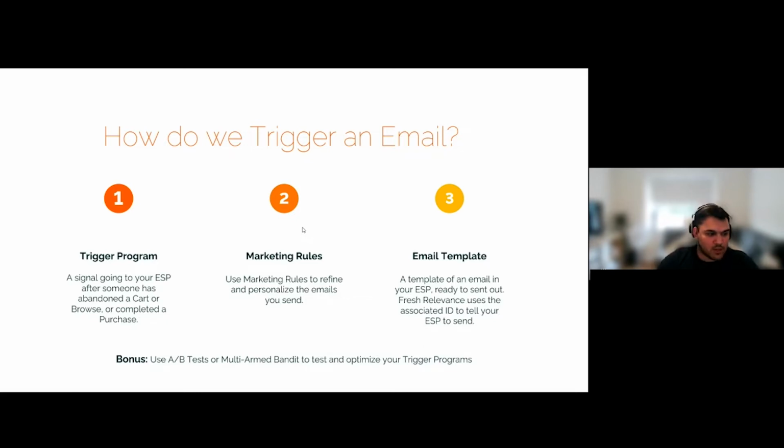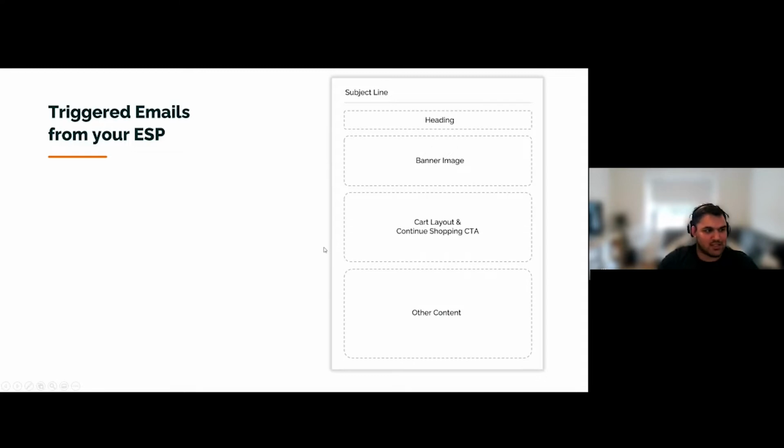As a fun bonus, we can also use A/B tests or multi-armed bandit to test and optimize the trigger programs and see exactly what works best for your customers. We've got a really great blog that I can send around after the session on some optimizations you might like to think about. We can go through some today. Any questions on that? No? Cool. I'll hop into the system and we can go through that just after this slide.